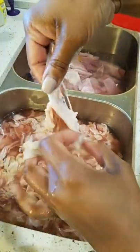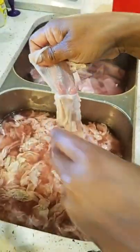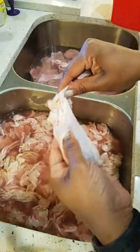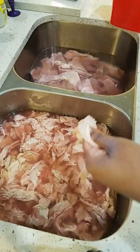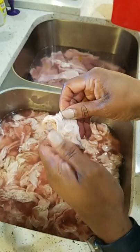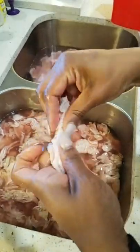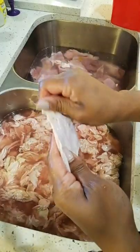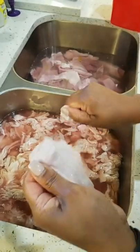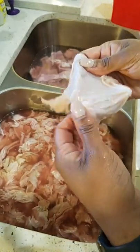I like to just keep my bucket to put my stuff in. I'm going to show you once I clean it — you just want to pull that stuff off. It'll kind of start doing this right here. It's not really hard, but you just have to take the time to do it. You can't be lazy when it comes to cleaning chitterlings. You can't afford to skip steps. I'm going to tell y'all — when I lived in St. Louis, I worked at this call center out in Earth City, but I lived off Page in the city. I stopped at this place and they had some chitterlings.